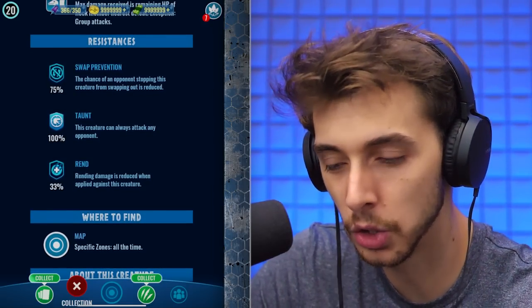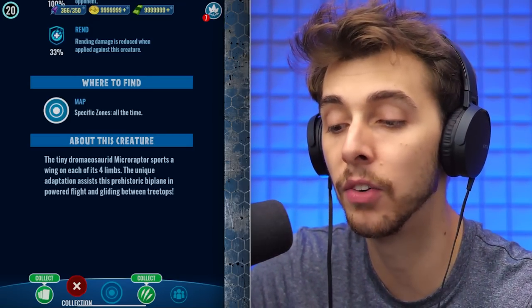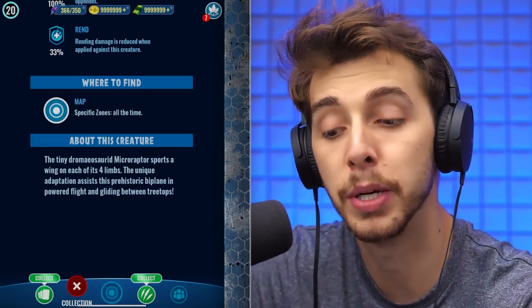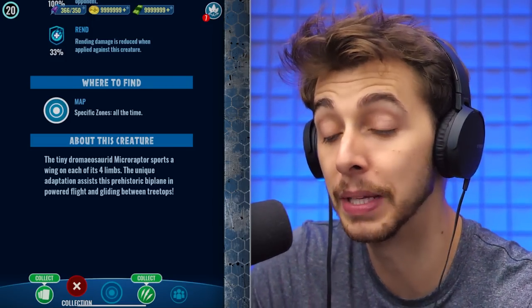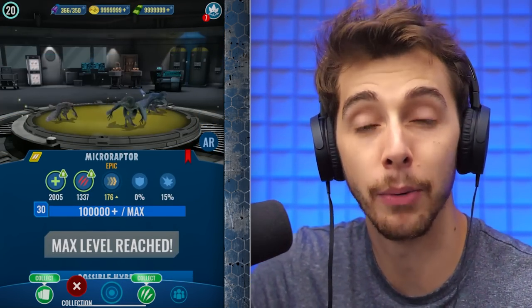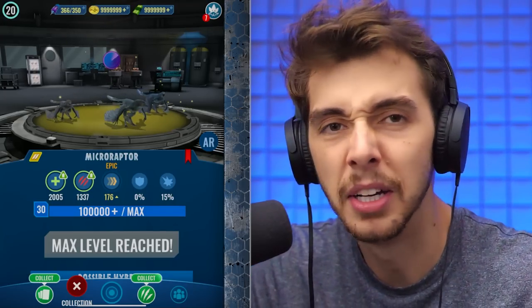Rend resistance good and swap prevention's all right. The tiny dromaeosaurid Microraptor sports a wing on each of its four limbs. The unique adaptations assist this prehistoric biplane in powered flight and gliding between treetops. That's good, because for a long time people didn't think they could actually do powered flight. They could just glide, but they can. I think it's been proven by some sort of paper, something like that.